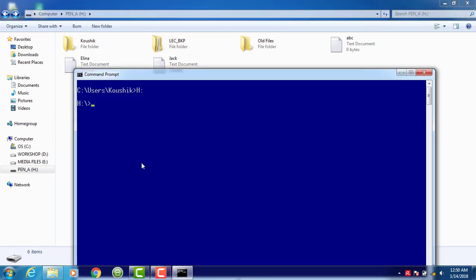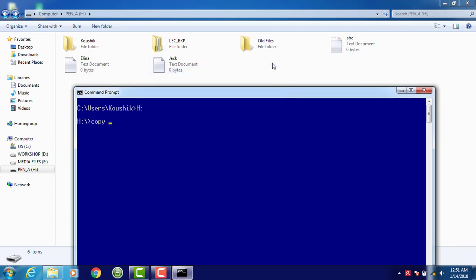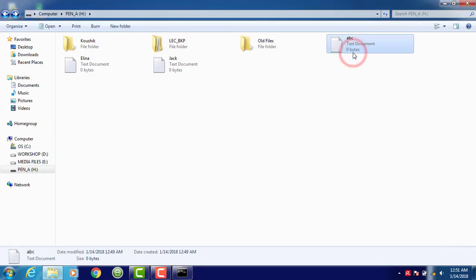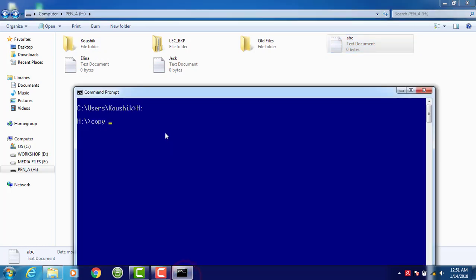So the copy command is like, the syntax is copy, then we need to define the source of the file. So let's say we want to move the abc.txt file to Kaushik, this directory. Both are under H drive.